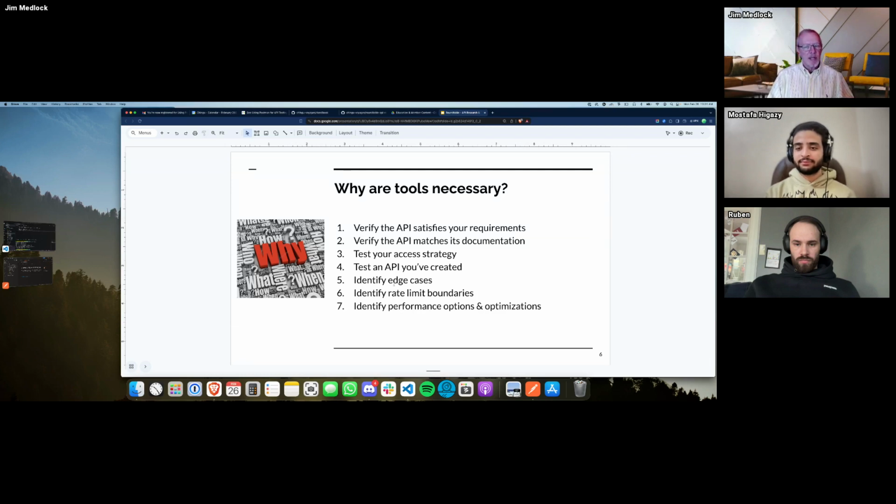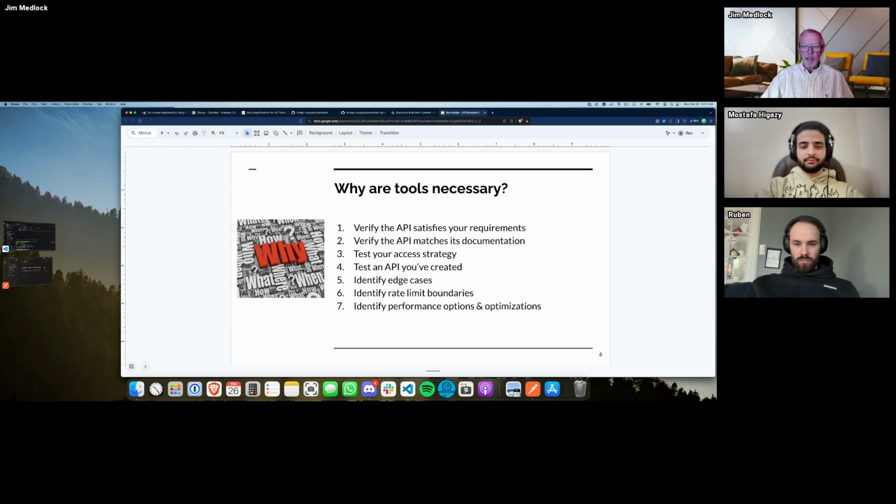There's always an edge case in any application. So this is a way where you can use these tools to search for edge cases and identify your strategy for handling them before you write code. So in some ways, you can use these tools in design in some cases.